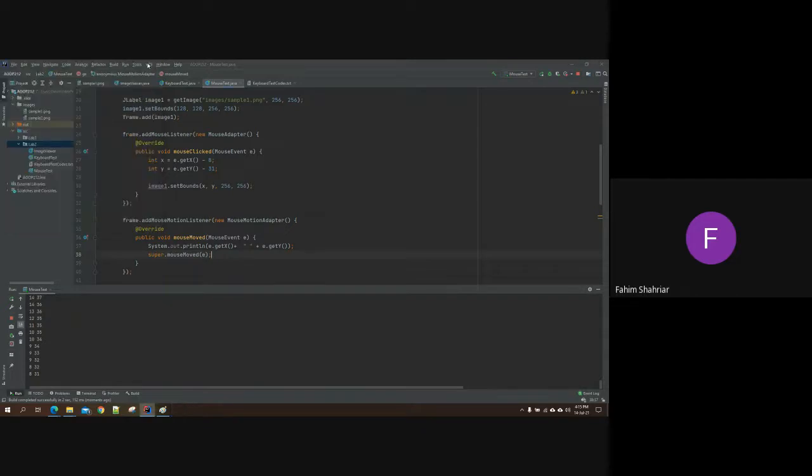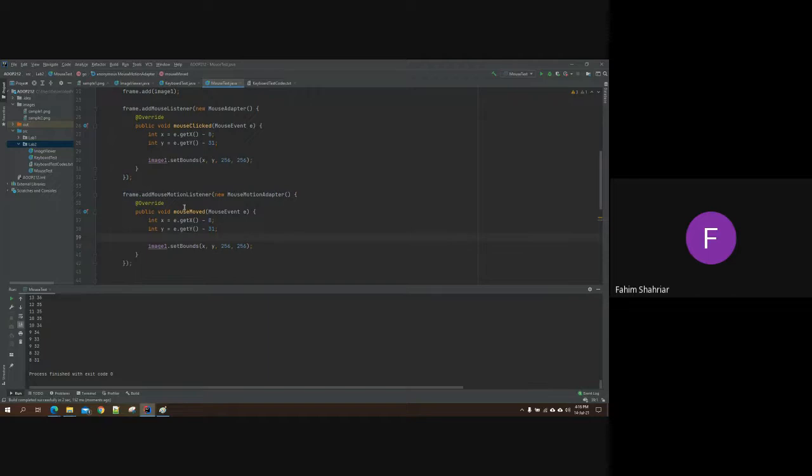Okay, so what I can do is, let's comment out the click one, or maybe I can keep it. So same kind of code, basically. The same code, I'm putting it in the mouse motion listener. Let's run it.